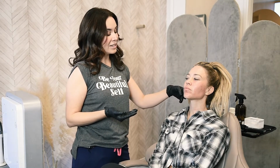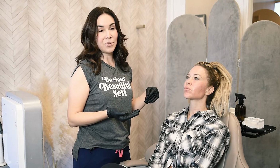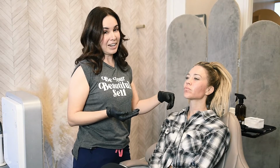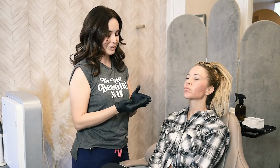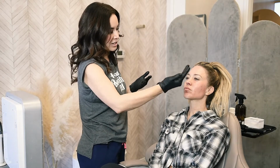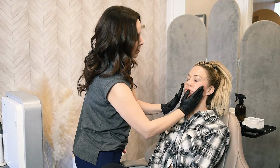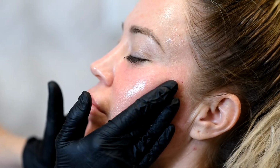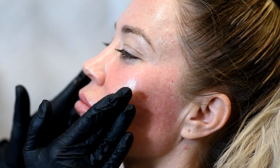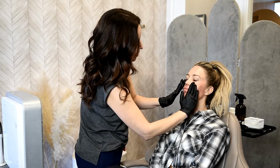It really does increase tone. It's the only topical product that has been proven to show results as early as 2 weeks and increase tone and lift. You'll have a little bit of a glow to it, so that doesn't necessarily mean that she's still moisturized, but we're just gonna pat on a little bit of our healing CBD oil. So remember, this one has 1,000 milligrams of CBD in it for healing and to decrease redness, and is beautiful.